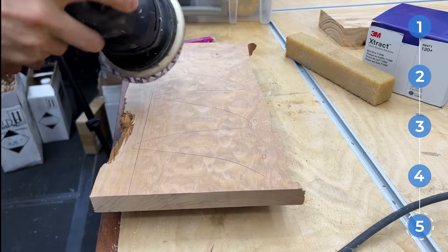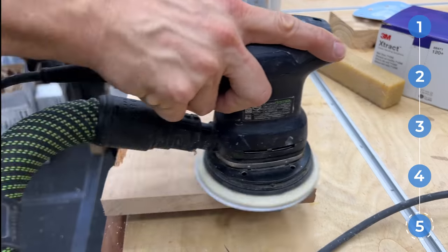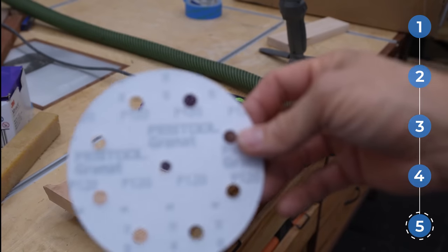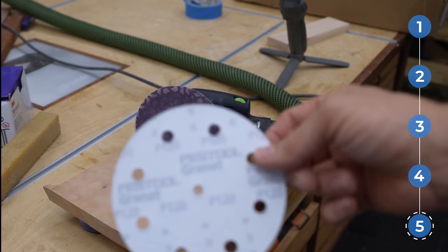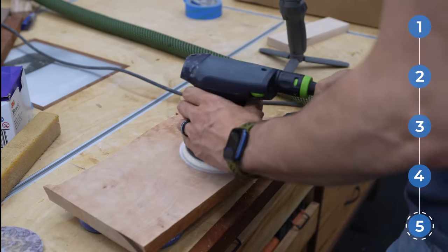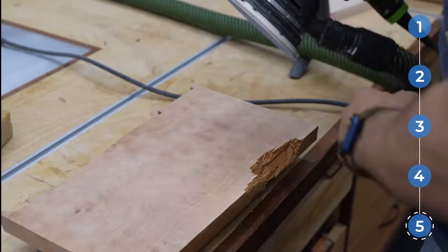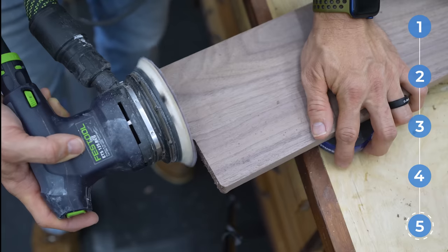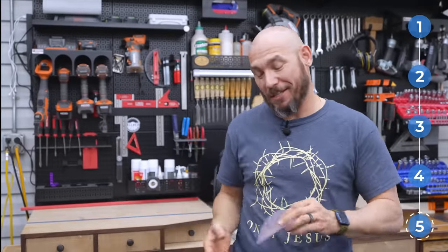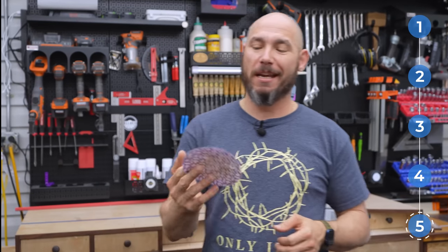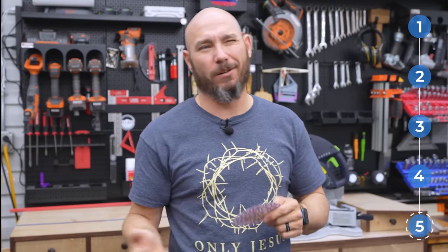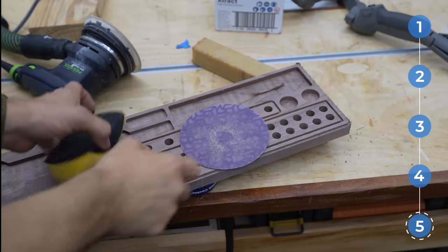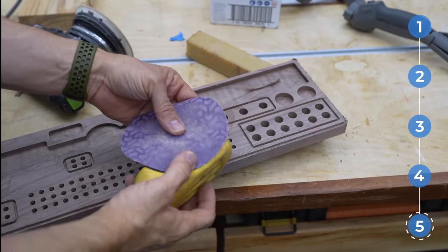So I actually ruined this piece trying to sand that tab off. It's just not made for that. You should've just cut that and then sand because it took all the grit off of it. But that's an extreme application. Put a new piece on there and it's right through it. Because it is hook and loop, it'll work on your sanding mice as well. I use these all the time.